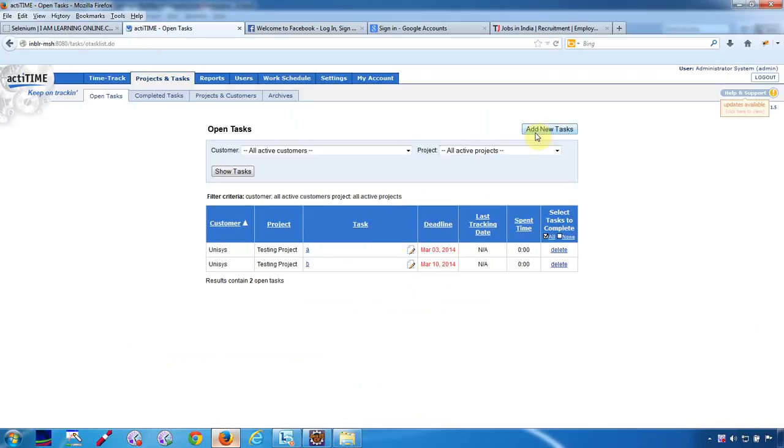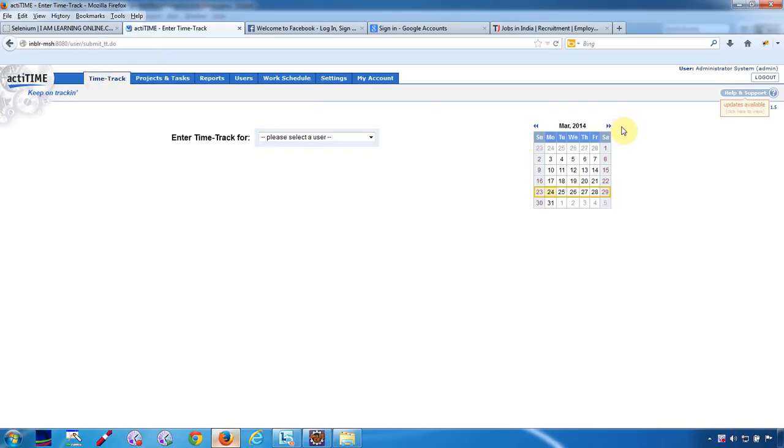When you click on this time tracker, see this particular section, it looks like a calendar. So how do you read these values? This is one more challenge while automating a web-based application. We have a solution for that as well.